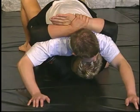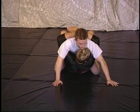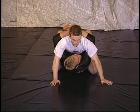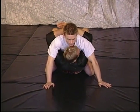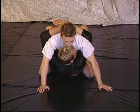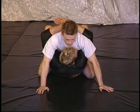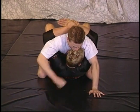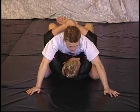He's going to lift up. Okay. As he lifts up here, this is really hard for him because he's got all his weight on his hands. So it's hard for him to sit up and really get a good shot. He can sting the back of my head a little bit. Okay, which is okay. But it's not a good solid shot.